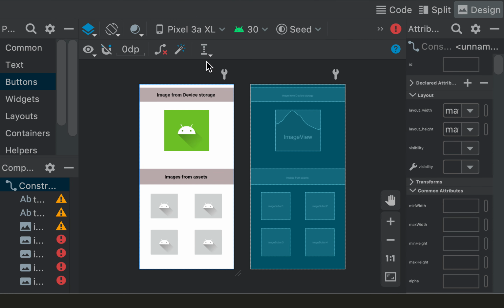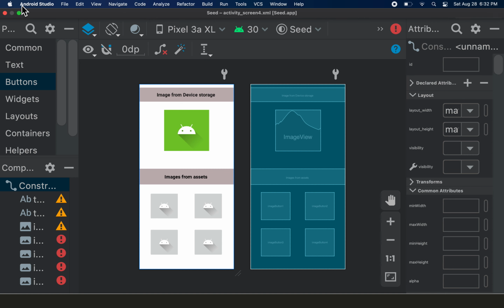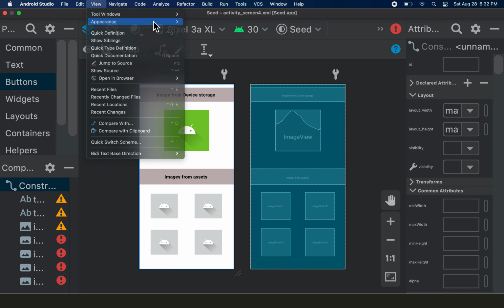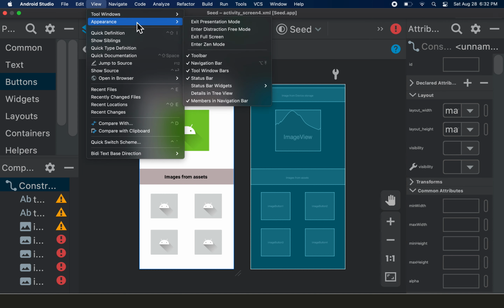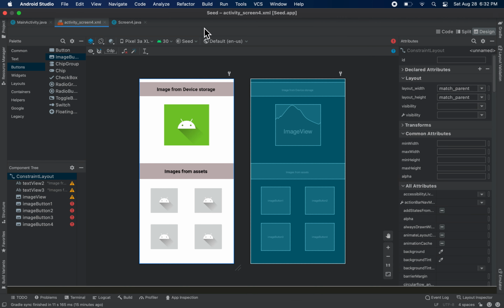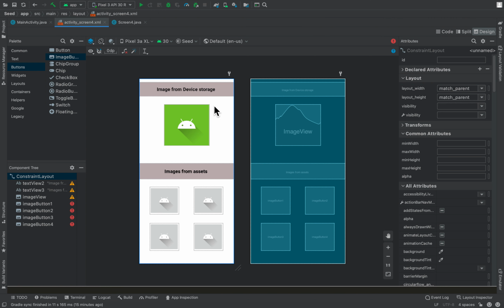Now this is way too big. Anyways, let's see. View, appearance. So the next thing we're going to do is assign images to the buttons.